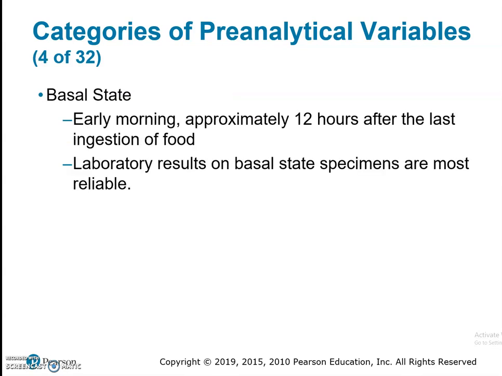Basal state: early morning, approximately 12 hours after the last ingestion of food. Laboratory results on basal state specimens are most reliable. In most hospitals, this is why we would draw the patient at 5 a.m. This is to determine the concentration of body constituents such as glucose, cholesterol, triglycerides, electrolytes, proteins. They would have a great impact on the basal state. They're the most reliable. There are several factors including diet, exercise, emotional stress, obesity, posture, tourniquet application that could change a patient's basal state. So it's something as healthcare providers we need to be aware of.